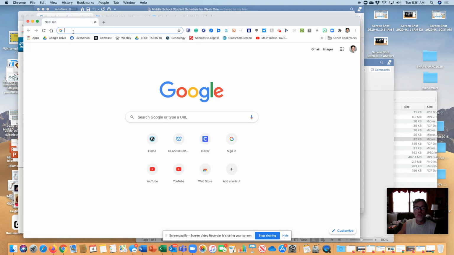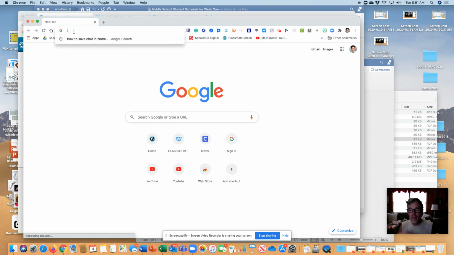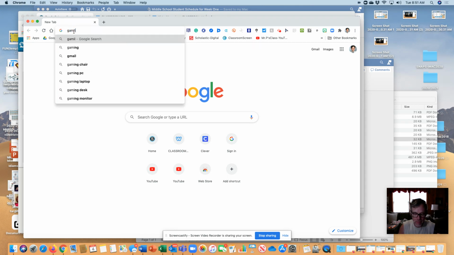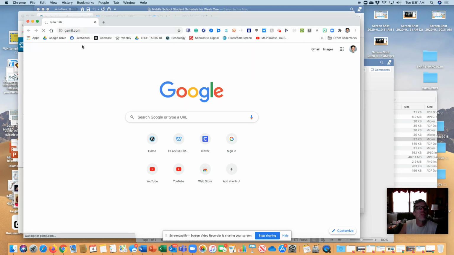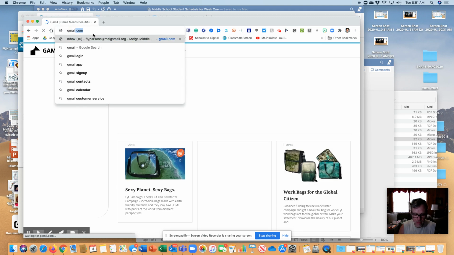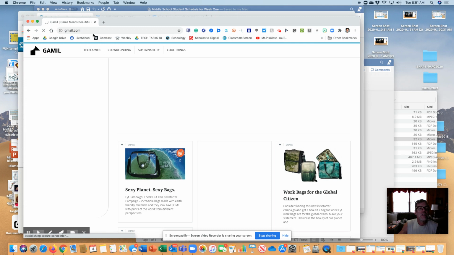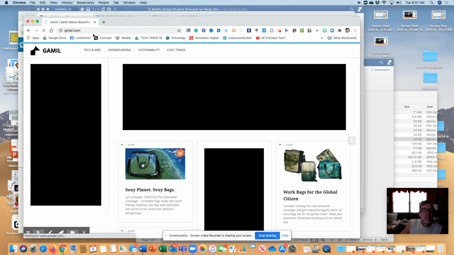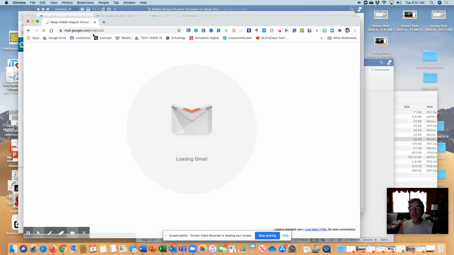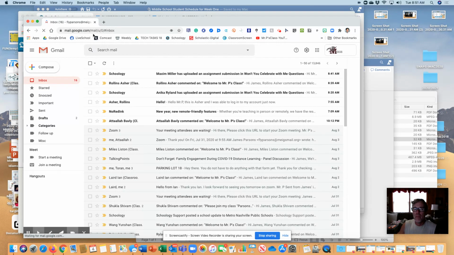You go to gmail.com. Download the app on your iPad to log in, or if you don't have your iPad set up, you can just go to the internet and go to gmail.com. All right, if I could spell it right, it would be great. So then when you do that, you're going to put in your MGs Mail. See, mine's already logged in, okay? So you're going to log in your MGs Mail address.